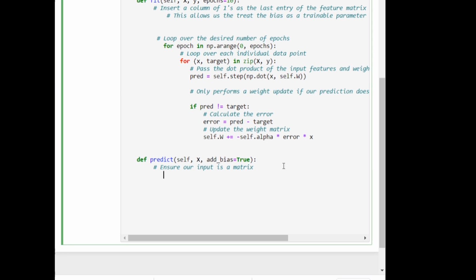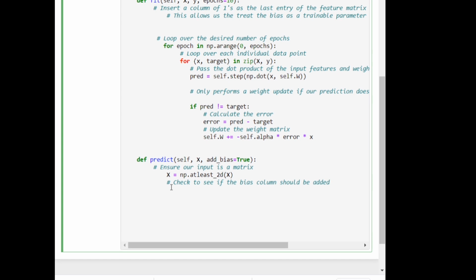Here I am using the atleast_2d function of numpy. Now we are making one bias column, if add_bias.